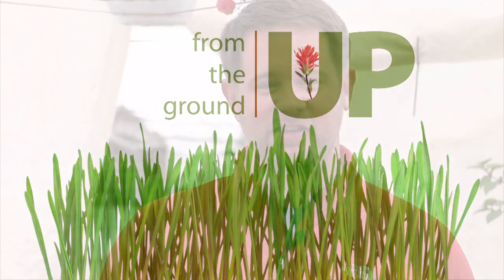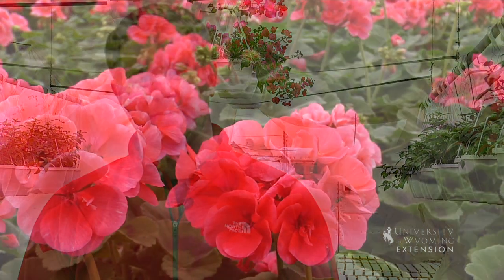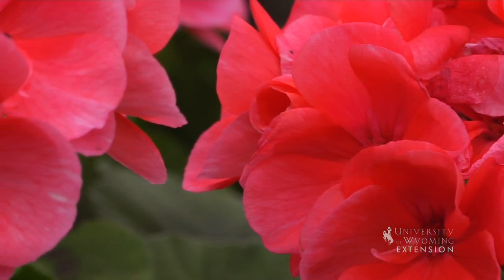We're out here at Johnny Appleseed Greenhouse today to talk about flowering house plants. At some point almost everyone will receive a flowering plant or purchase a flowering plant to display in their home. If you do have a flowering house plant at home, there are a few extra care tips to make sure that we get the longest life out of those blooms as possible.